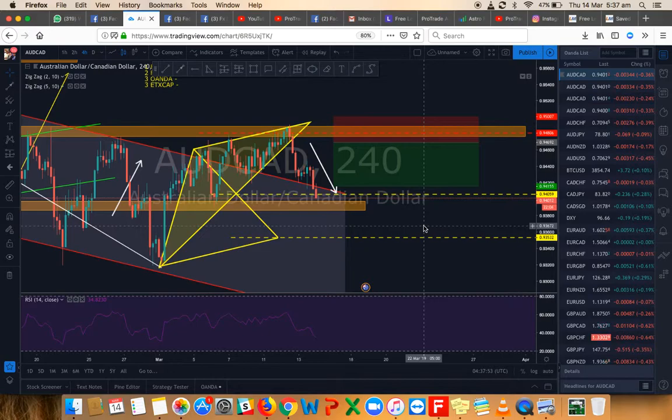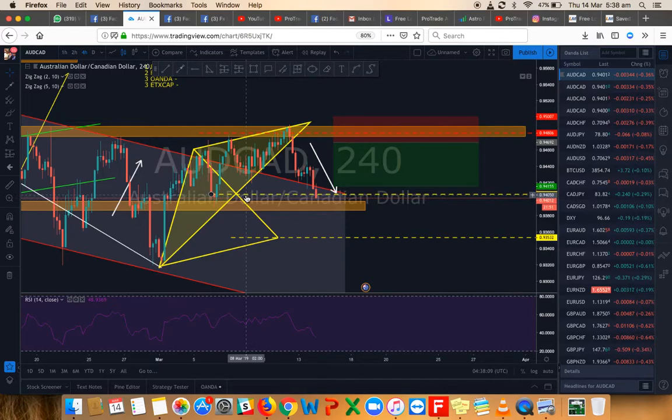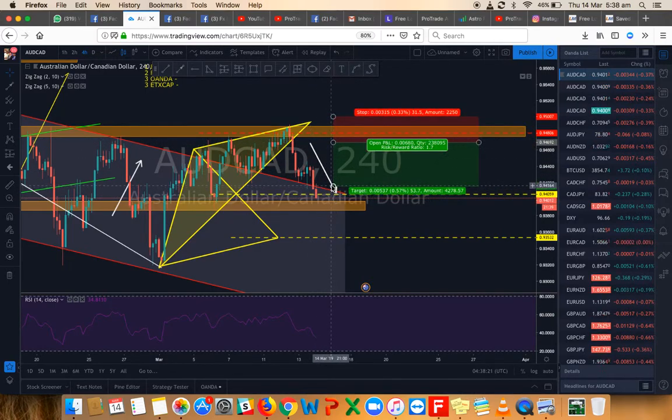All right, so guys, here's my analysis. It is done using what we call the concept of market geometry, which is basically studying the shapes formed on the market and being able to determine where the market is headed. This trade has been running for about 3 days now, or about 2 days. This is AUD/CAD, Australian dollars versus Canadian dollars. My analysis has been that the market is going to move from here down to this point, and it has done that over a couple of days.